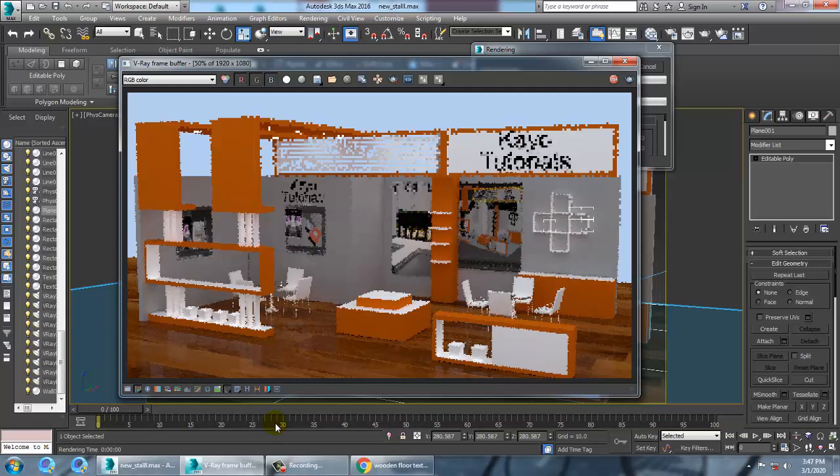So if you have animation, then you can generate those passes in the form of sequences and render it. And composite in any of the applications, like you can composite in After Effects, you can composite in Nuke or Fusion. Or if you have single frame passes, you can composite it in Adobe Photoshop also. So in this way, you can generate those outputs.